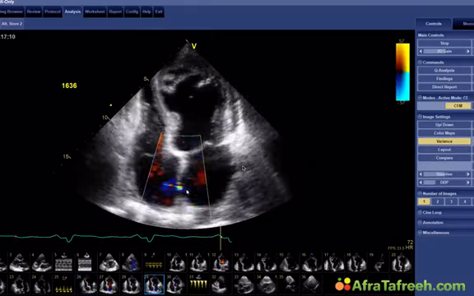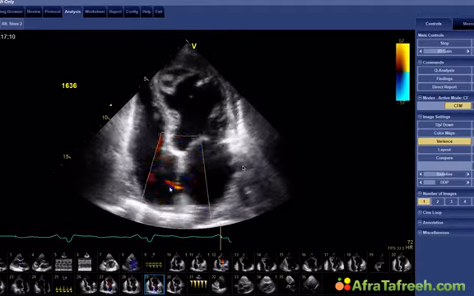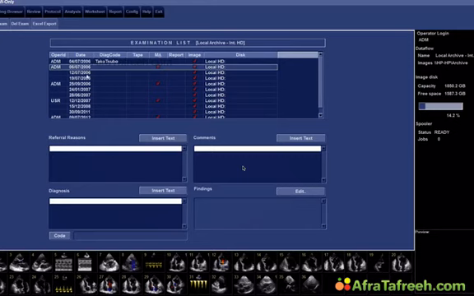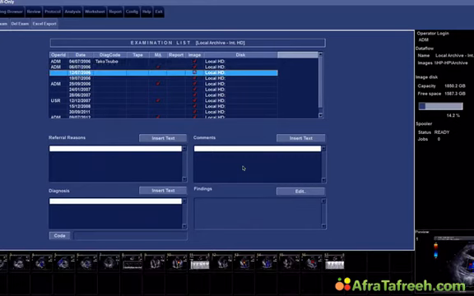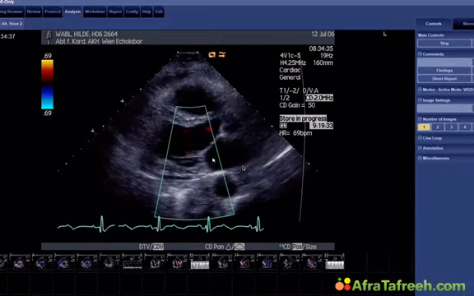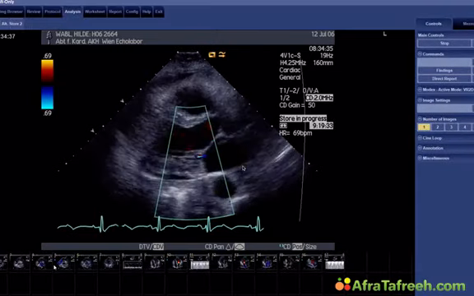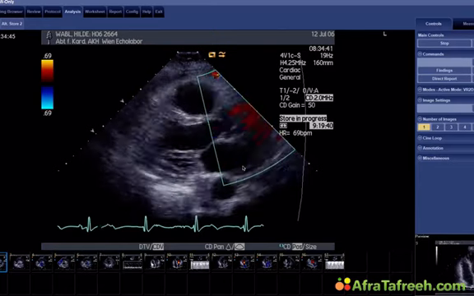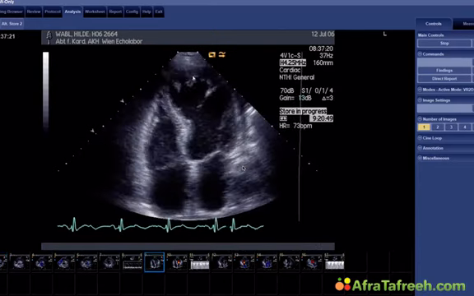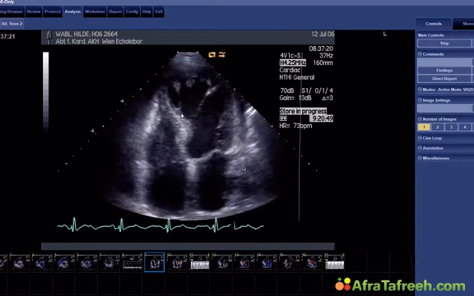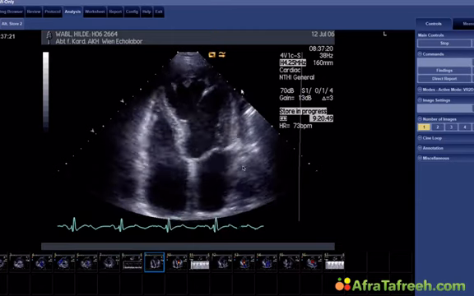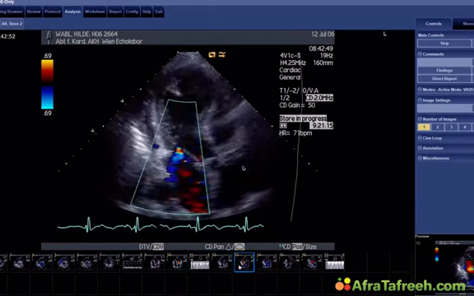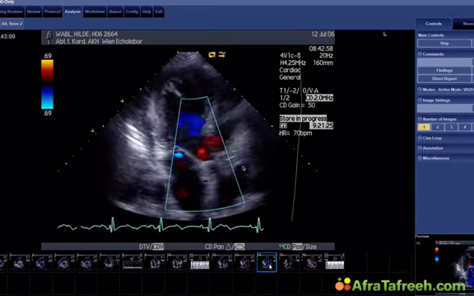By the way, she also has a very small patent foramen ovale. There's a small little shunt here between the left atrium and the right atrium. How did the patient improve? Well, she did fine, and she got better and better. This is the next echo we did, and you can see that her left ventricular function is now better already. The thrombotic masses are starting to deteriorate. The wall motion abnormality is still present here in the apex. So she's improving only after a few days already.